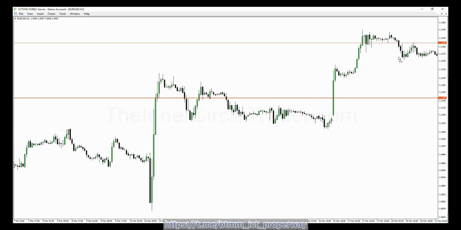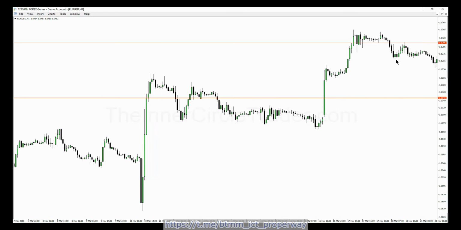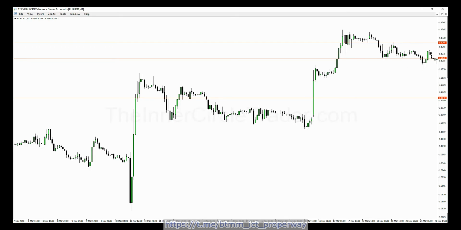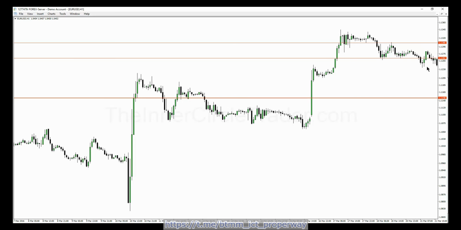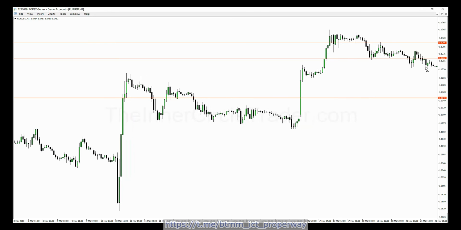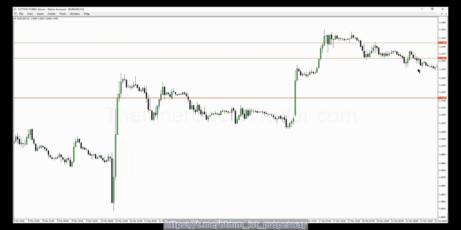It sells off, breaks this low here, so the last down candle on this move here is there. So once price trades back up, that's a sell right in here. It just overshoots it by a little bit, but nonetheless it breaks lower right here. So now our attention is on this low.